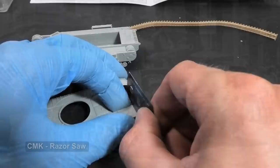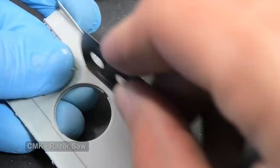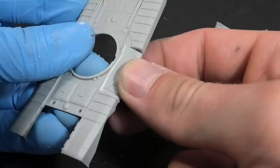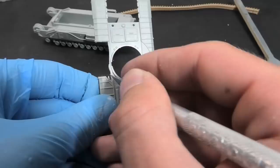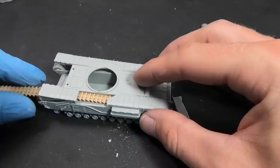I am cutting out the fenders with a razor saw. This tool is super thin, thus the cut is nicely clean and narrow. I am removing the front and middle part on the left side, and on the right I will leave only the back part. This way this modification will make the overall model less symmetrical. The residual plastic you can remove with a sharp blade and smooth edges with metal files. The Churchill has interesting tracks, so they are now pleasantly highlighted.